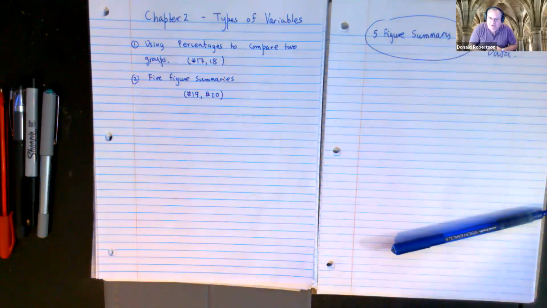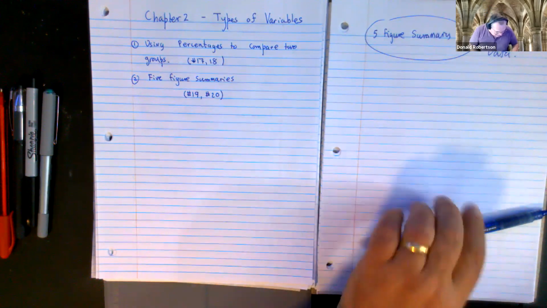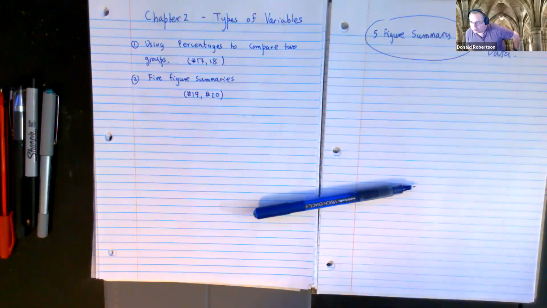If all I do is collect 50 numbers and they're all jumbled up, and I go to my boss and say, I collected data on the ages of people who work for us, and here it is, and you hand him a piece of paper with 50 ages on it, he's going to look at it and say, that's pretty much useless to me. I need to see some organization to it, right? So one of the ways that you can organize your data is by putting it in order and then creating a thing called the 5-figure summary. And let's create one.